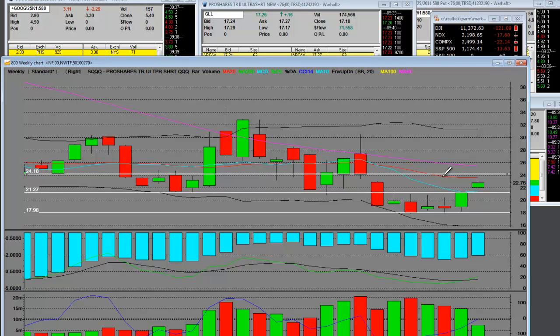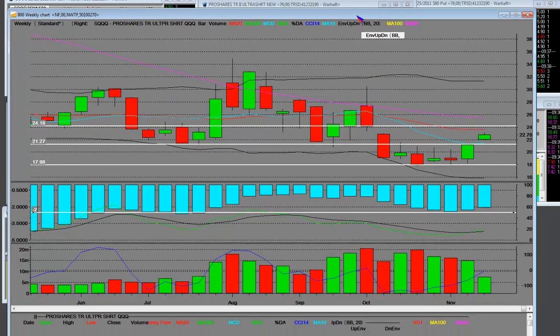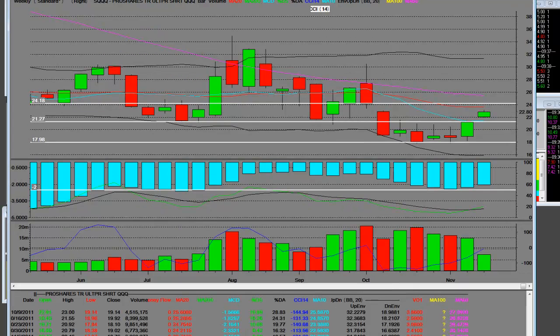The bear has been building a 4-week base with a weekly breakout qualifier, with the gap to cap it, with the 10-week moving average flattening out, and down here, this is changing. The percent DS is changing. There's lots of things going on, and lots of these on the opening bell on Thanksgiving holiday week, because that's the way the money's printing.